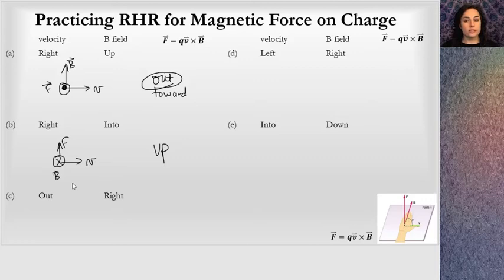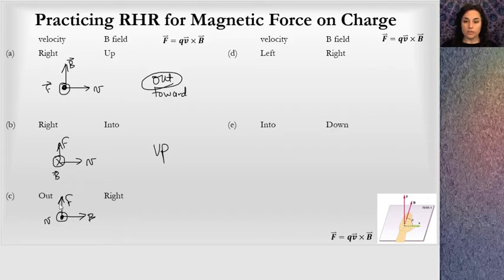So once you figure this out and you're getting consistent, it's just a matter of practice. So I'm going to keep moving forward. We're going to have a velocity out of the page. So there's the velocity out of the page. The magnetic field is pointing right. There's B. So I have thumb out of the page, B towards the right, and you can see that my palm is upward for this one. Okay, so I end up with a force upward here.